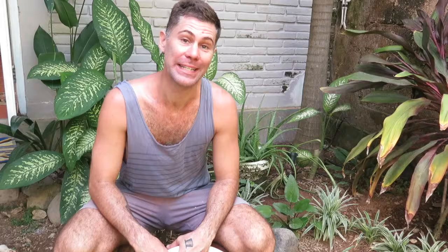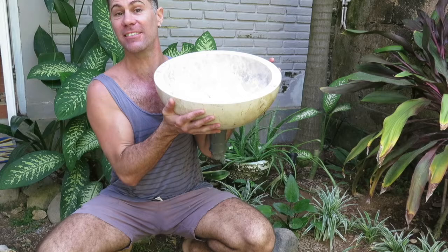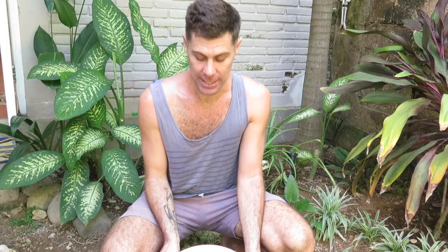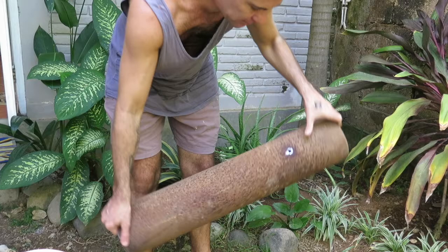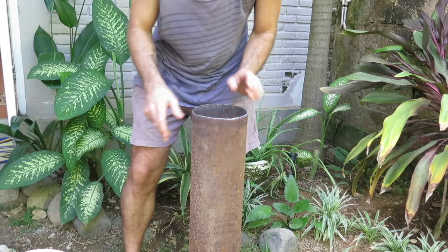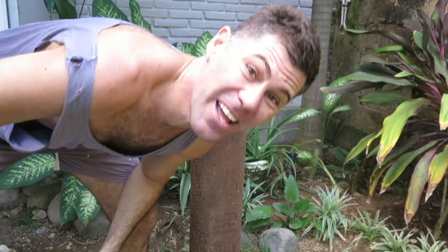My neighbor Debbie blew up her villa and has given me her marble sink that she doesn't want anymore. I'm going to turn this into a bird bath and put it right in the garden. I was tossing up how to do the base because it's damn heavy, but in the end I decided to do a metal cylinder base. I sourced a second-hand rusty pipe and had a hole cut in it so I can put the bowl on top, put an electric cord through, because I want a little bubbly water feature slash bird bath. It's going to end up looking really elegant.